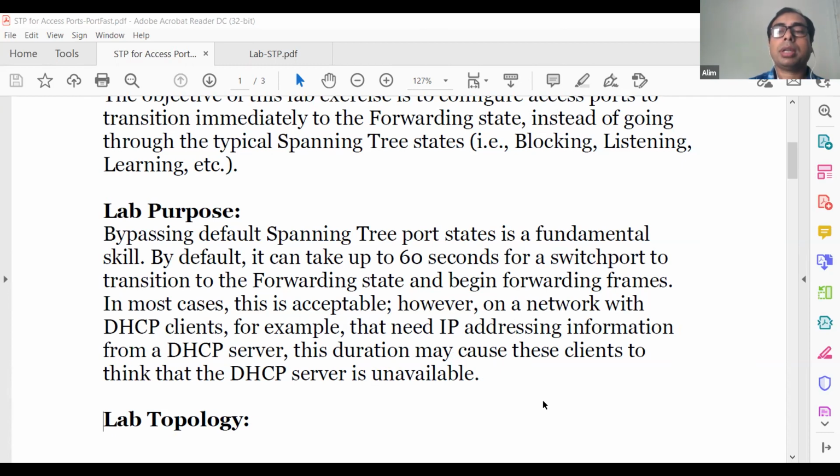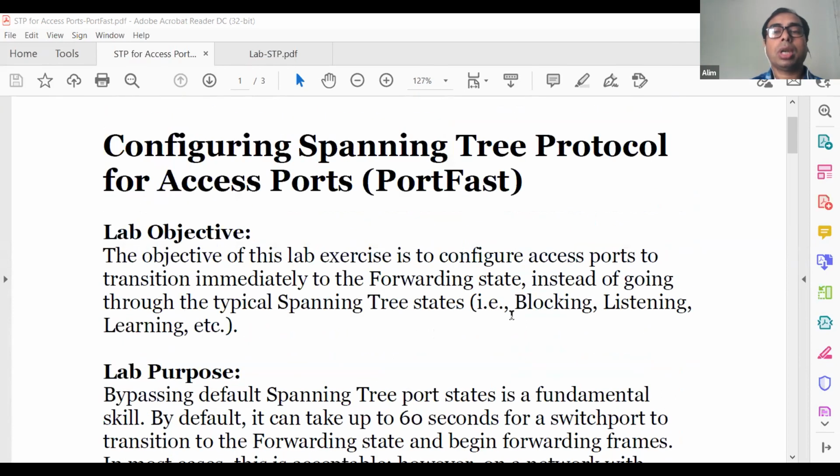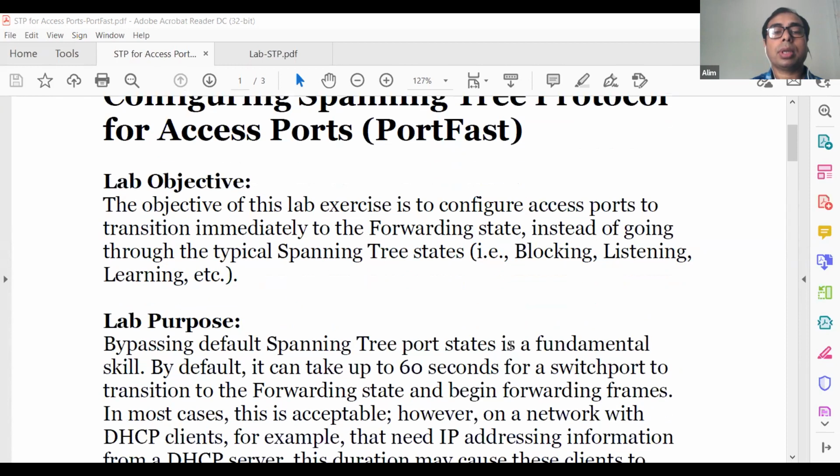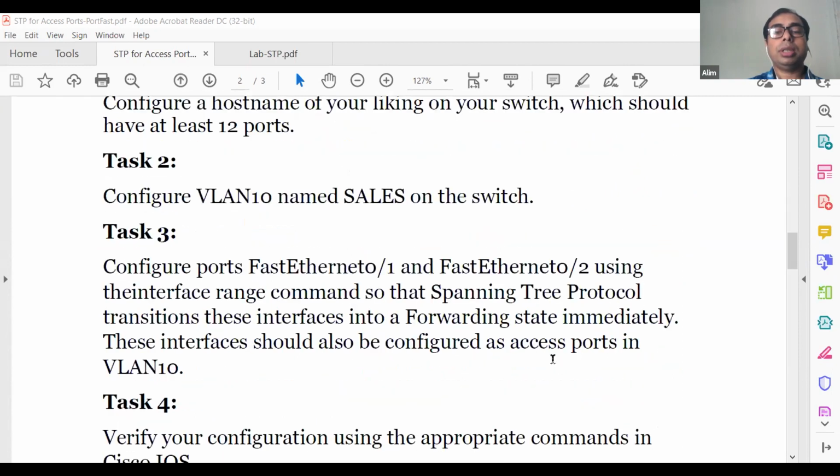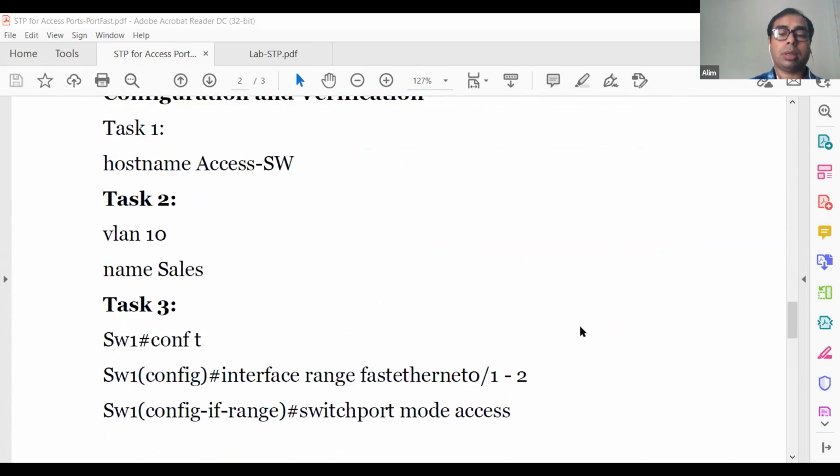When a computer is connected to a switch port, at some point it will try to get an IP address from DHCP. But the DHCP handshake or communication may be hampered if the port is not operational within 60 seconds or less. So that is why we want to make the switch port convergence time shorter. So what is the command we will use, port pass for access?